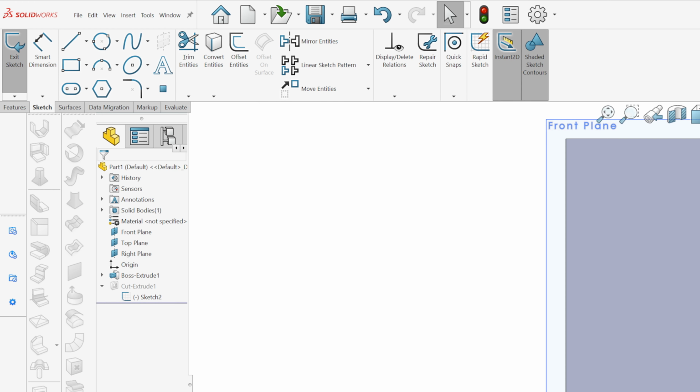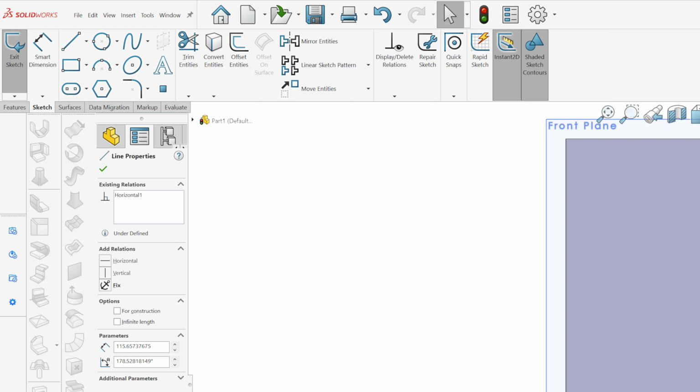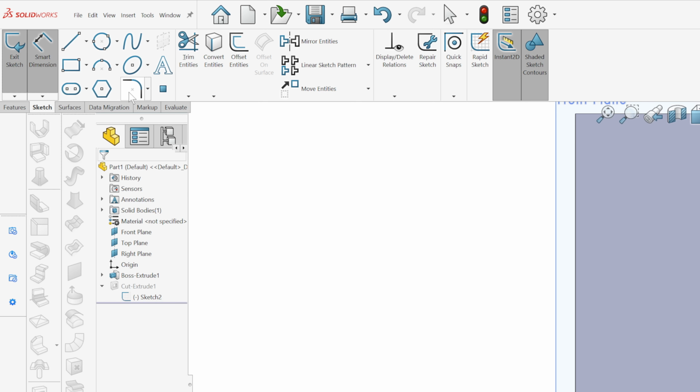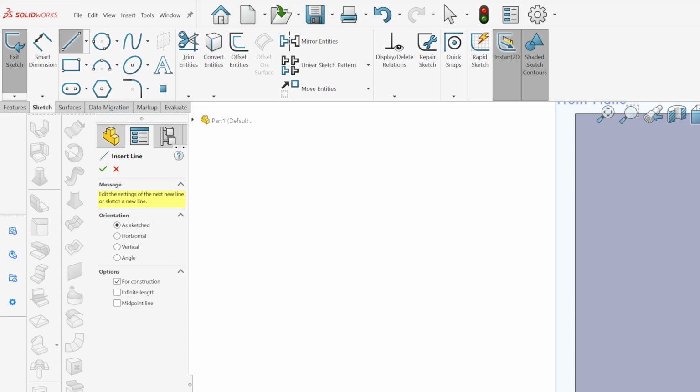So I would want to make sure that I'm using that plane as a dimension. So I could come in here with my sketch and make sure that that is raised off, and I can give it a dimension and say if that's the counter, we're going to snap to that plane.